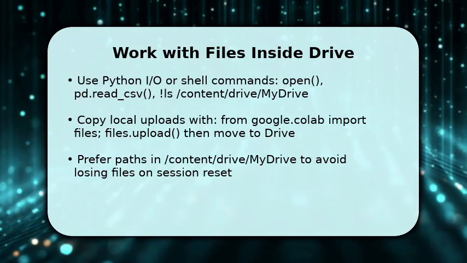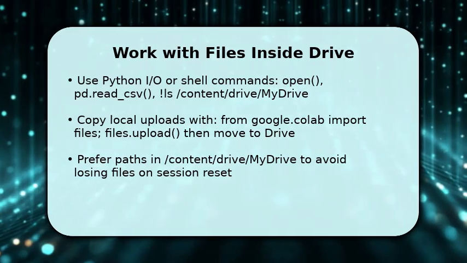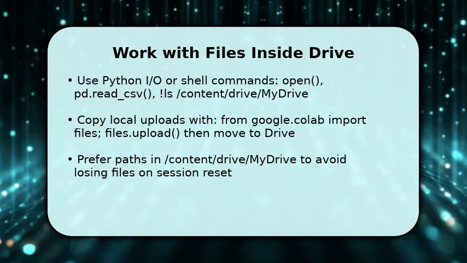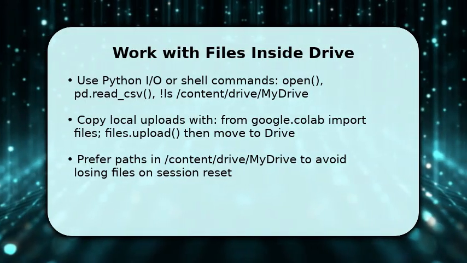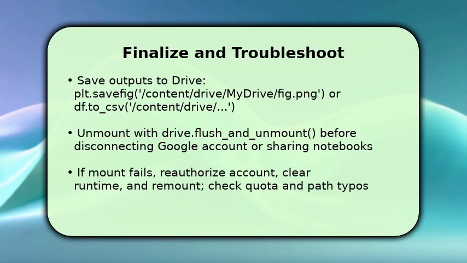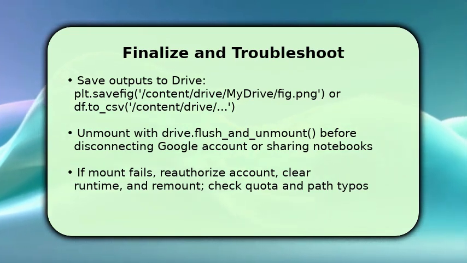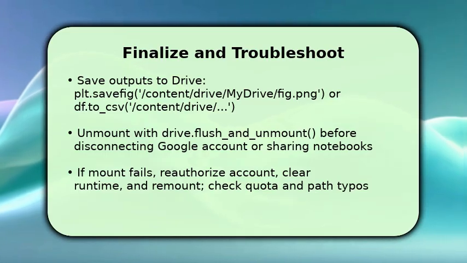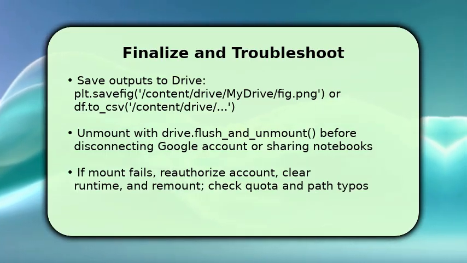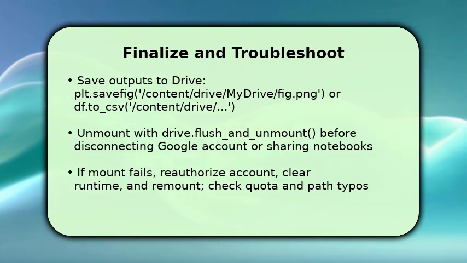Make sure to use absolute paths and check permissions. This approach keeps your workflow reproducible and prevents accidental data loss. To finish, always write outputs back into Drive paths so results persist beyond the notebook's life. Use flush and unmount when done to ensure buffers are written, and then you can safely disconnect the account.